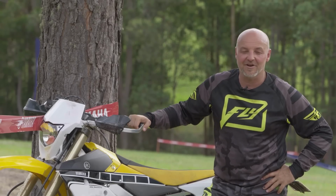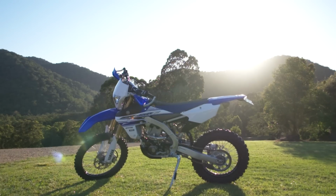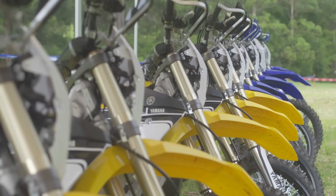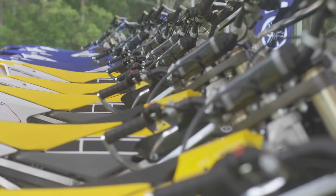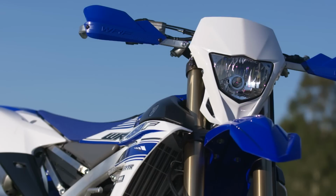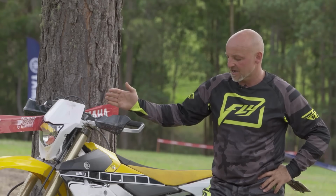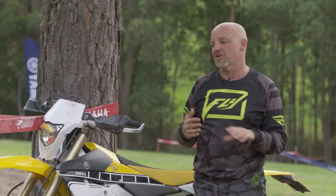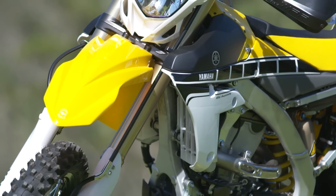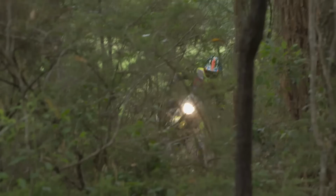Well, here we are at Stroud, 3 hours north of Sydney, for the launch of Yamaha's really pivotal model, their 2016 model WR450F. They've sold some 20,000 of these units since the first bike came out, WR450F in 1998, and it's been probably the most pivotal model, and it's really put Yamaha on the map. Key thing this year, I think what Japan's done, it's a really nice gesture. They've given Australia only this anniversary 60th model yellow, which look, the blue's nice, but I've got to say I think the yellow looks fantastic.